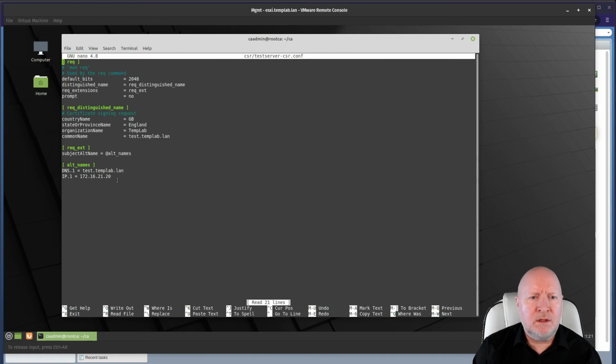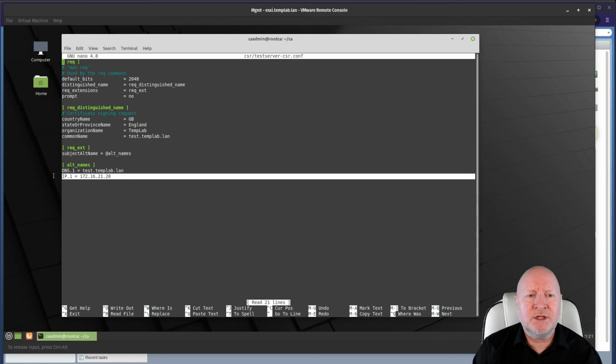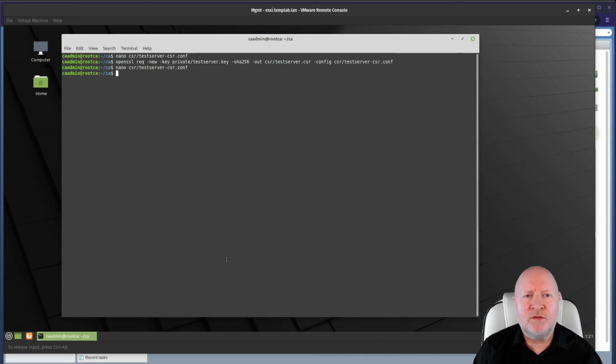Now, just to be clear, you don't actually have to have that there. I think somewhere down the line, browsers, or at least the vendors, were hinting that they weren't going to be accepting certificates with private IP addresses. They want FQDNs, but we've got flexibility entirely up to us.